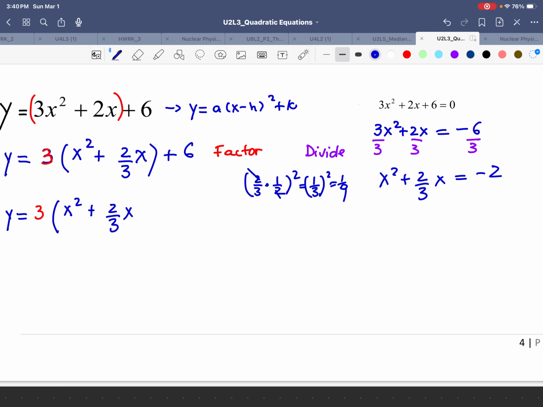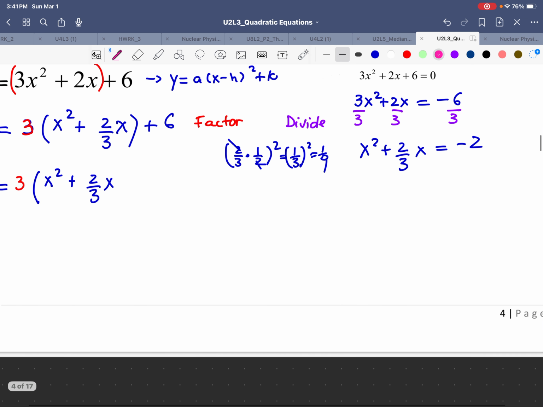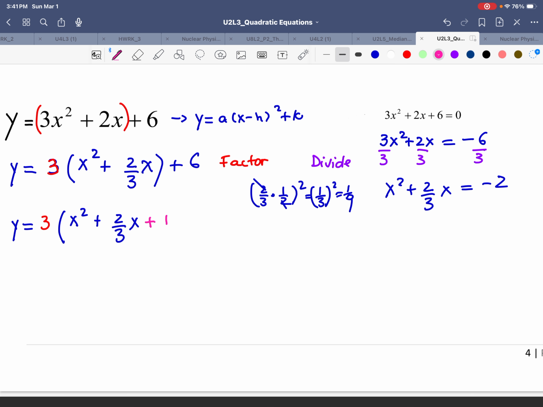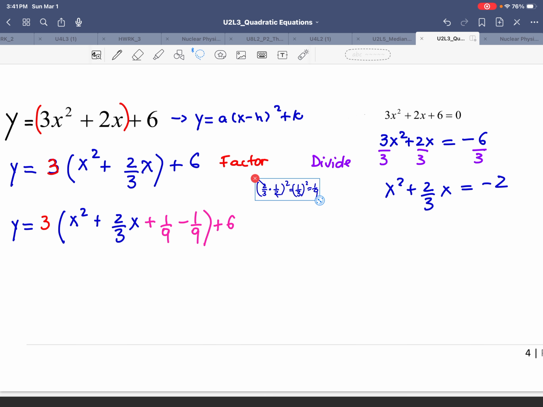So we are completing the square here by adding and subtracting the same number. Let's do this. We are adding 1 over 9 and subtracting 1 over 9 here, closing brackets, and then plus 6. Now, in equations, again, we complete the square. That's why we call it the completing the square method, right? But we work with the numbers slightly differently. So in this case, I'm actually going to change this a little bit.